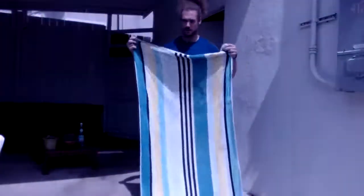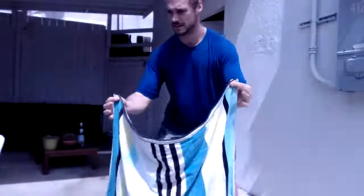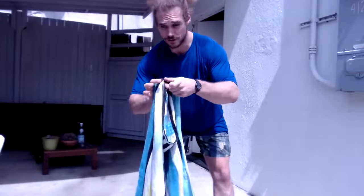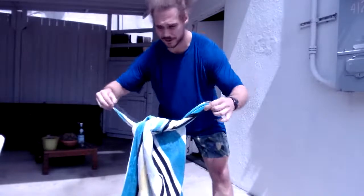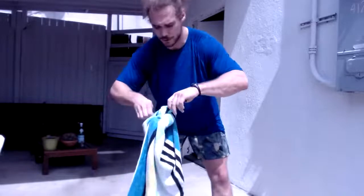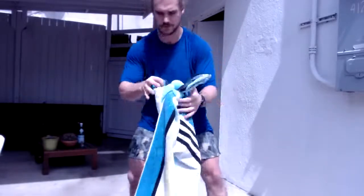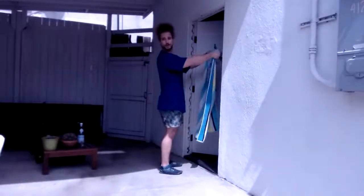We need a towel. And I'm taking the short side, the two corners on the short side, all right? I'm gonna make one bundle, like I'm starting my shoe tie. So just a regular pull, doesn't need to be tight. The second one should be tight. Do it a second time. So one loop, two loops. Pull nice and taut, like so. Then we're gonna set that knot over the door.